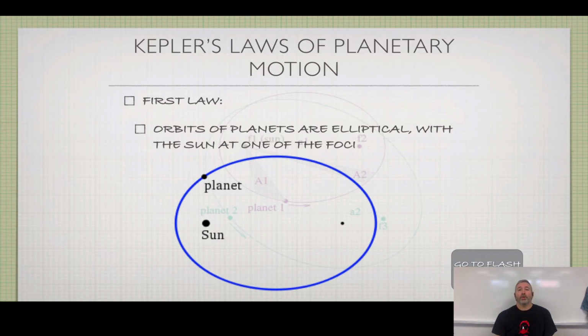So when things were orbiting the sun, they were going in nearly a circle, but not quite, a little bit elliptical. He really focused on the planets around the sun. We now have expanded his ideas to anything that orbits, but he was really looking at the solar system. So the first law of Kepler's laws is that all orbits are nearly circular ellipses. The circle is not the focus of that, but they're nearly circular.